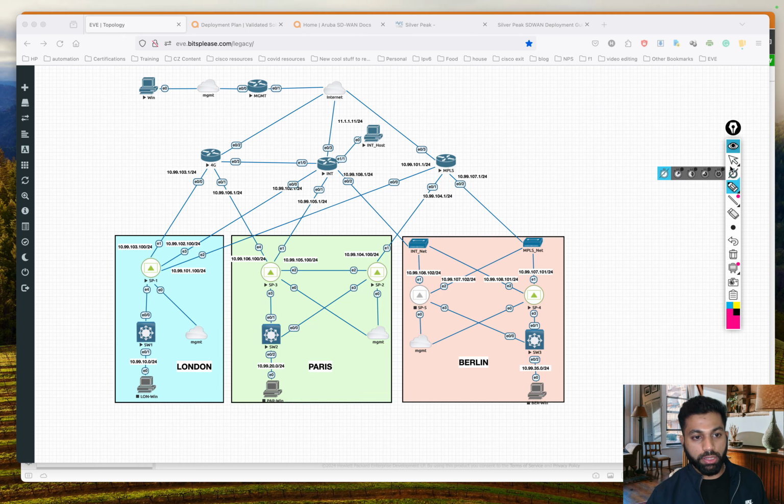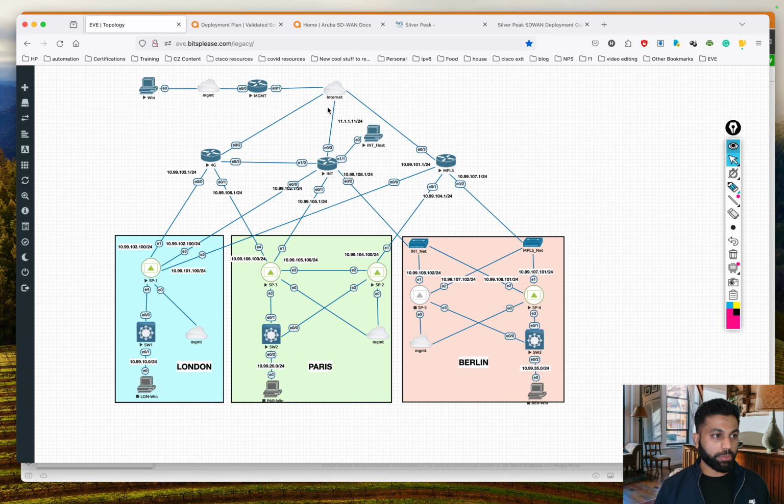So you see, by doing this, you can save a lot of manual effort during your migration or during your deployment. If you have all these pre-configs already set up, all you have to do is make sure that the appliance goes and talks to the orchestrator. Once it talks to the orchestrator, it pulls the right configuration and it configures itself. That's what we are trying to do.